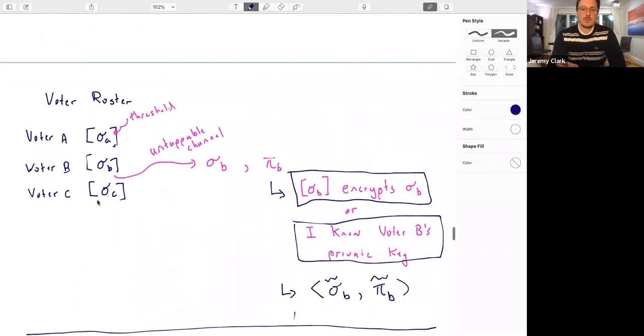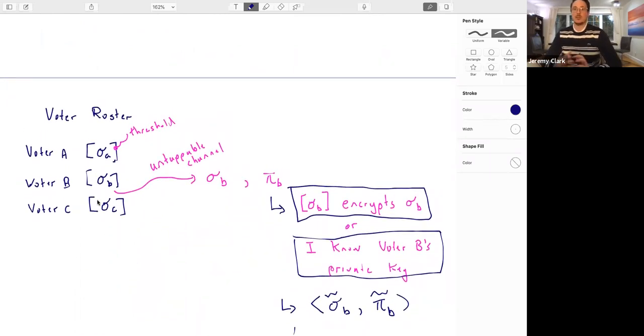Okay. So let's start with internet voting. If you do in-person voting, you don't really think about the phase that happens before people show up and vote. You start your protocol when voters are showing up to vote, you show them what the ballot is and things like that. But inherently, before people vote, there has to be some sort of registration phase. So people come in, and in most voting systems, it's easy. There's no crypto involved. You have a list of eligible voters, and then people show up, they have a driver's license or passport or something like that, and you cross them off the list. Okay, so that's how most systems work.